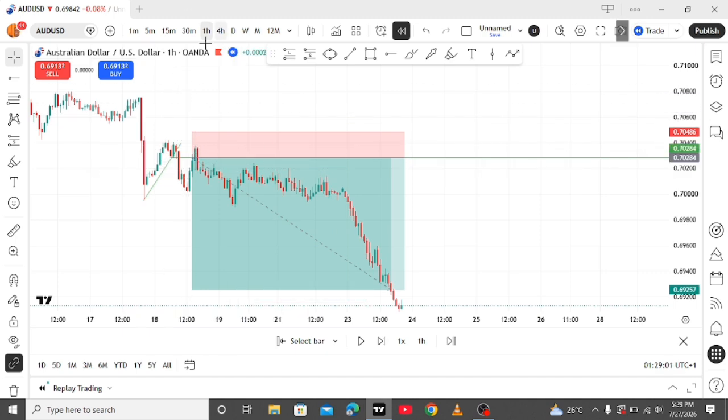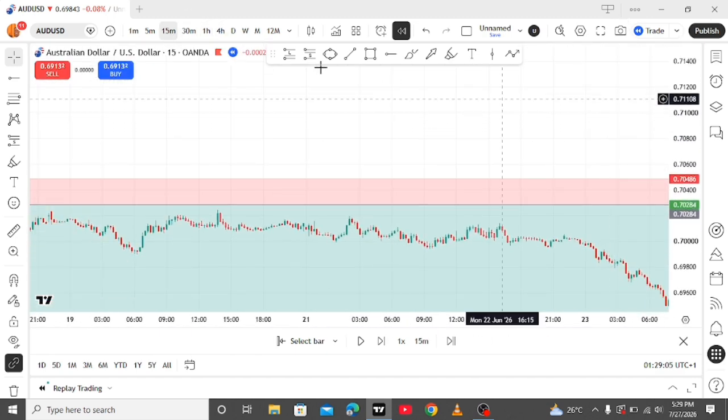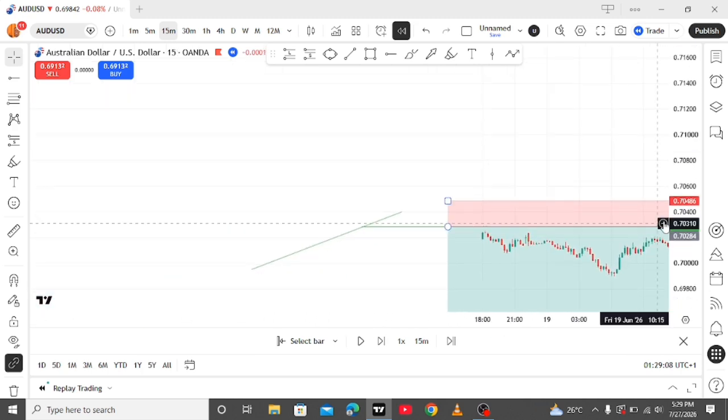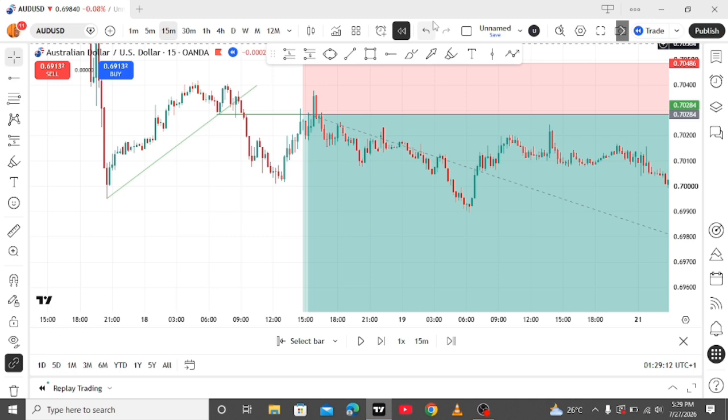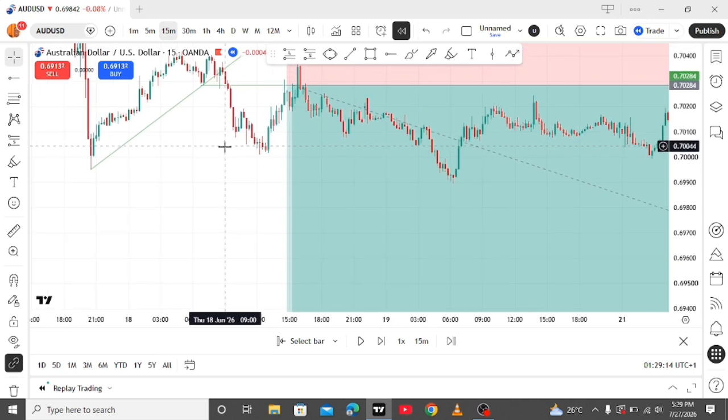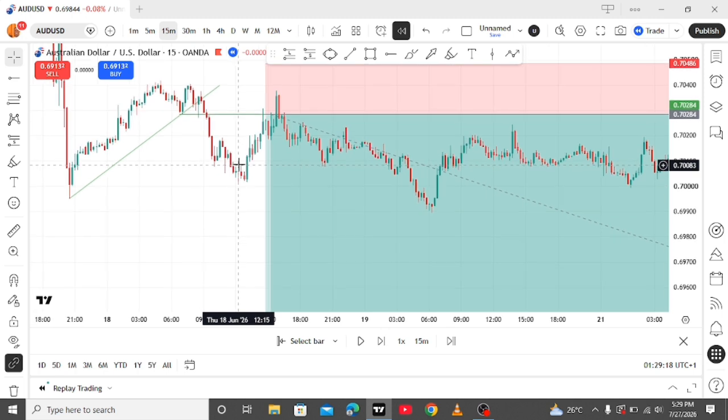Although this is the 1 hour time frame, let's go to the 15 minutes time frame so you see everything real clearly. Although it took time from the 15 minutes time frame, this is why I really trade GBP USD and gold, because they're more fast. Other currency pairs seem a bit slow, but it's okay anyway. The continuation pattern works in every currency pair.